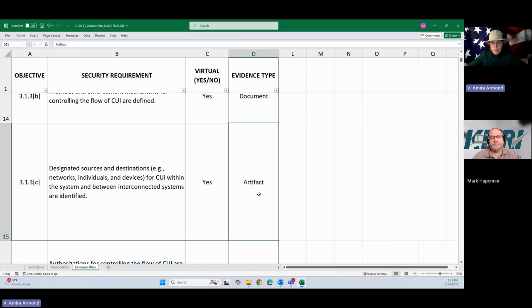It could be a print off of a knowledge base article or schematic that explains how things are done. We're not going to use a policy for an artifact. A policy would be in the document list. But if it's still kind of like a written out thing, like a list, but it's not a policy, procedure, or plan, that's when we start looking at artifacts.